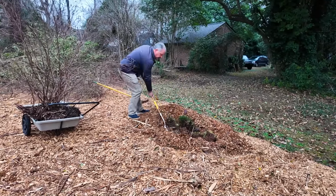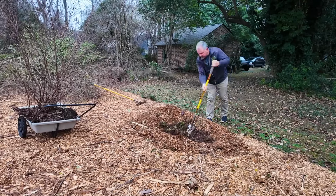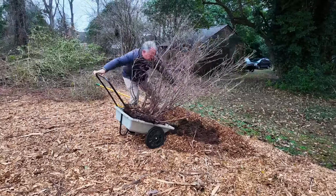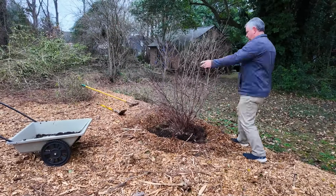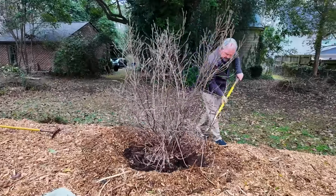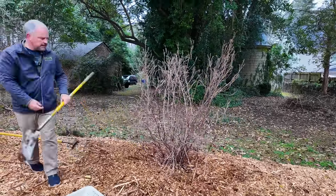So I really didn't want to prune this ruby spice clethra because it does bloom on old wood, and I can come in here and take a third of it back, and it would probably transplant better overall. I don't really know. I don't think it needs it. It's February. It's not under any kind of stress.